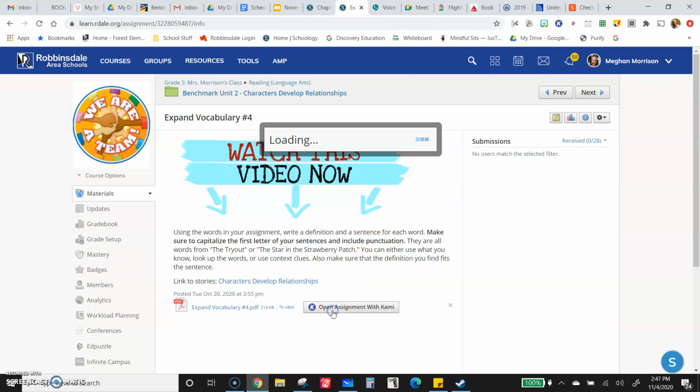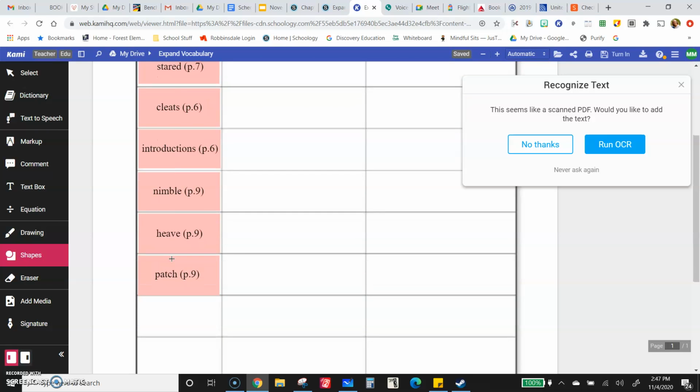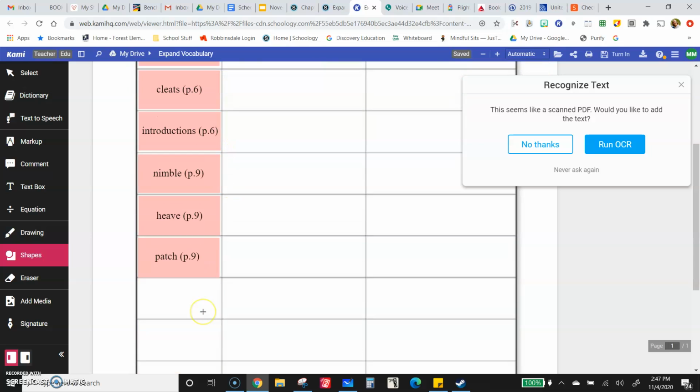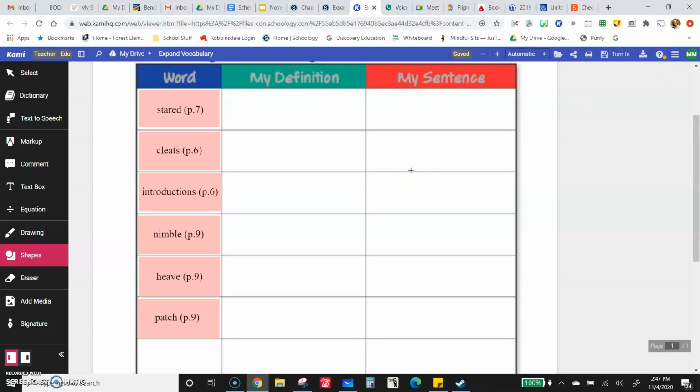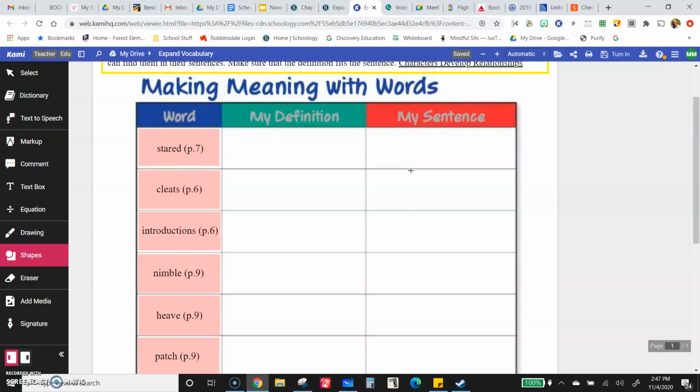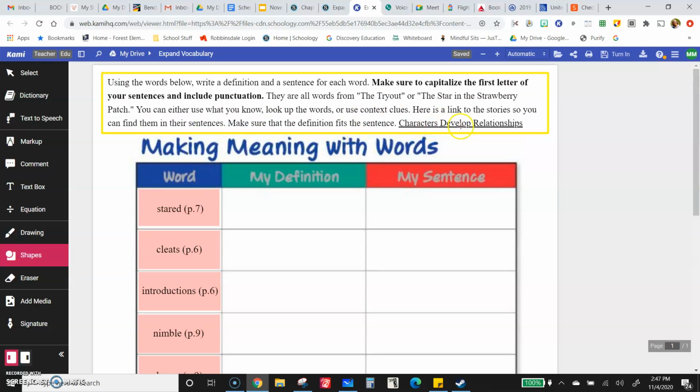It's fairly similar to the ones from last unit. The only difference is there's less words, so I made them all must-dos. All right? They're also perhaps a little simpler because they're not quite as science-y as the last ones were. Here's the link to the story if you need it.